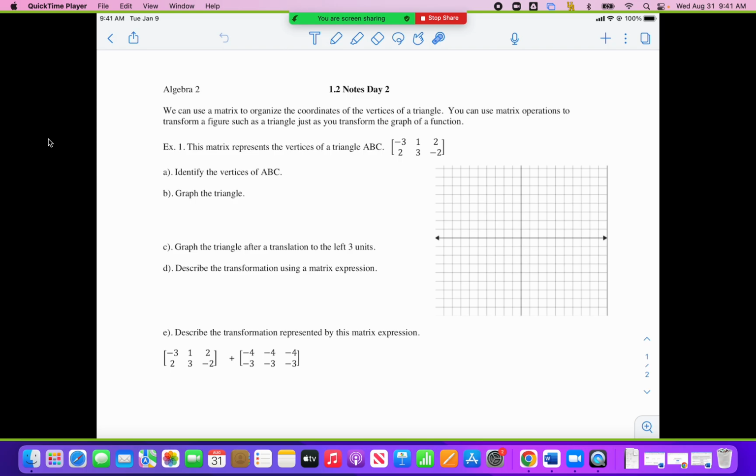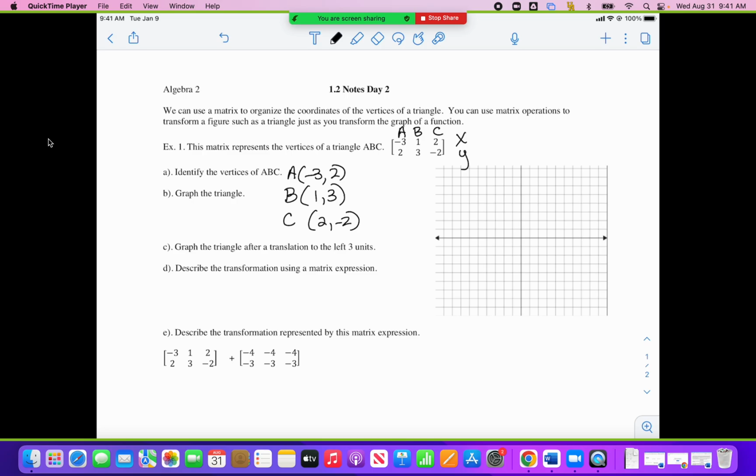All right, Gabe, what would be the vertices of the point A? Isn't it just -3 and 2? Yeah, there you go. -3 and 2. How about B, Humira? 1, 3. 1, 3. And C, Isaac, what would that be? 2, -2. So can anybody tell me, what do the rows represent in the matrix? Yeah, Mia? Good job. Okay, the rows are the X and the Y. And then my columns are the points, A, B, C.